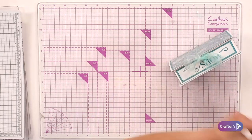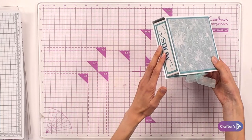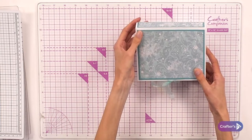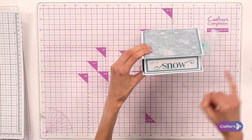It's one of those nice things, when you've got nice packaging like this, you don't have to worry so much about what's actually in the box, because the box is sort of like the gift itself. It's just why it's always nice to package your gifts, whether it be edible or not, in a nice box like that. And it's really easy to get everything matching colour-wise. Just have a look at your papers.